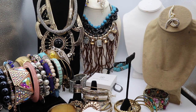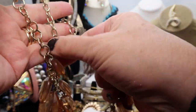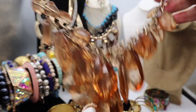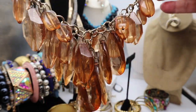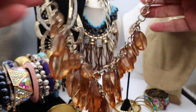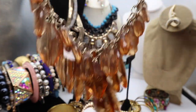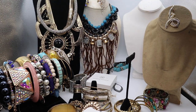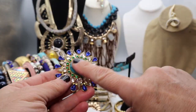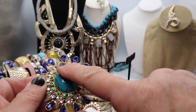Then there is this necklace over here, which is behind me, and this one is R.J. Graziano. Has a very fun, summery look to it. Dress it up on a plain sort of sheath. Adjust the size. It could be worn longer, shorter, all lucite pieces. Then there's, speaking of the sort of howlite look, here is a faux turquoise center with crystal stones here.